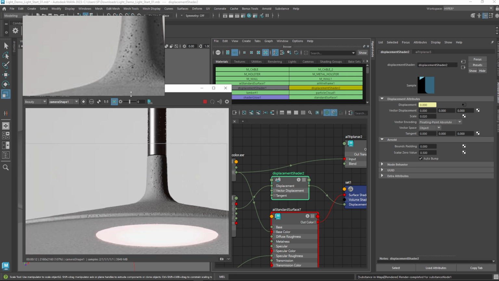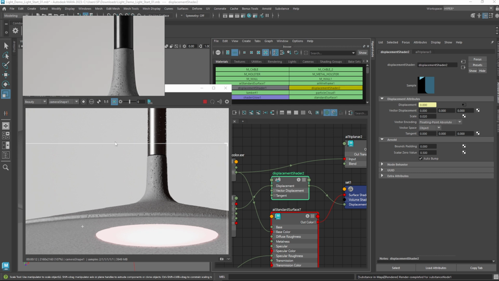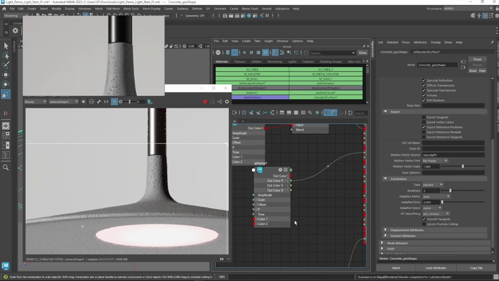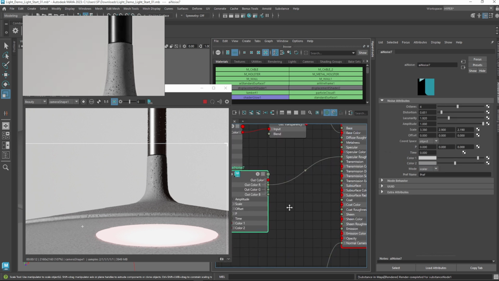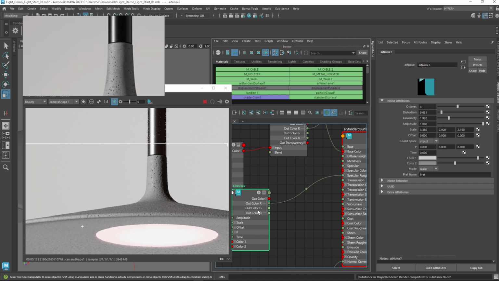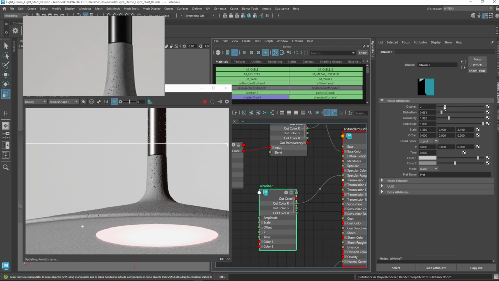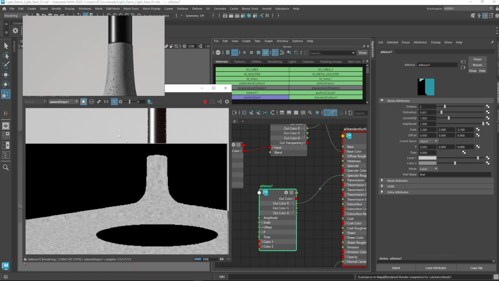I think it's just the roughness that we need to have a little look at here. So let's isolate selected.